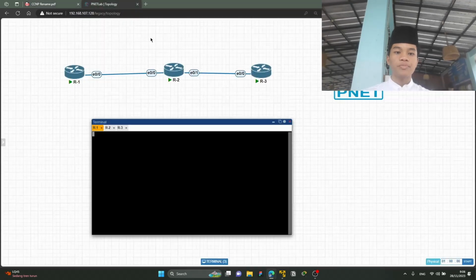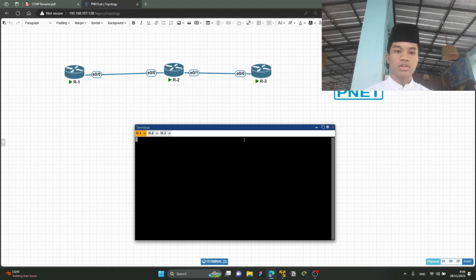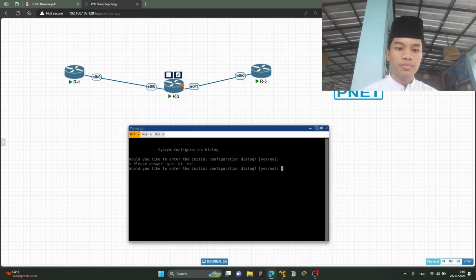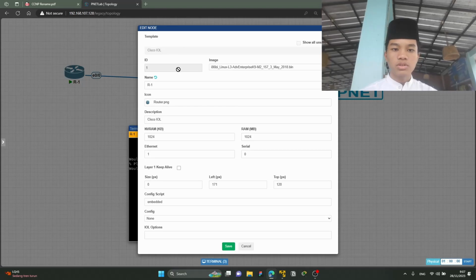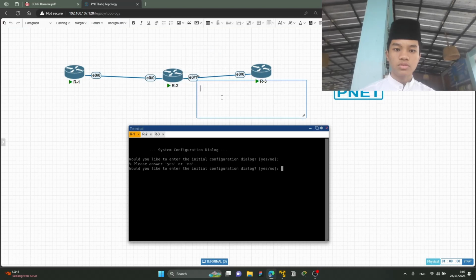I have to make the IP addresses first. I forgot. This router is going to have a loopback.